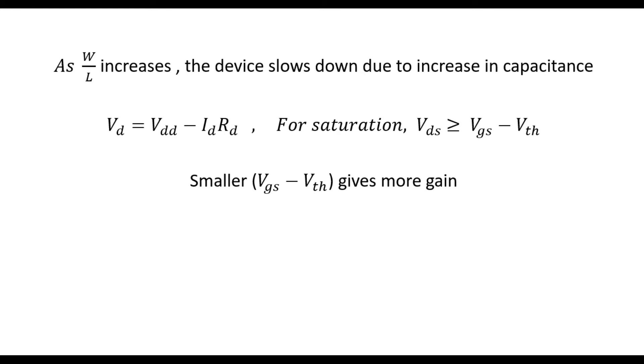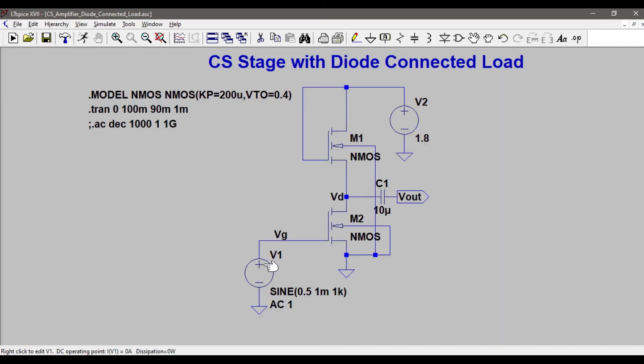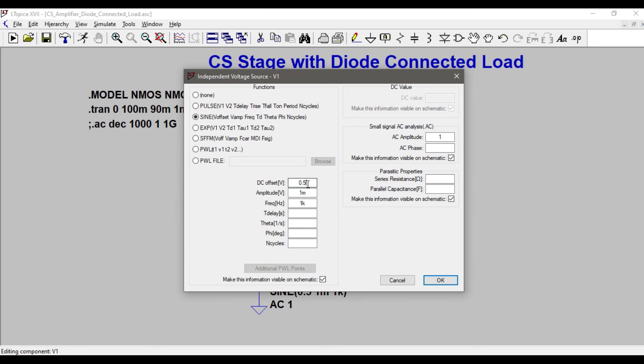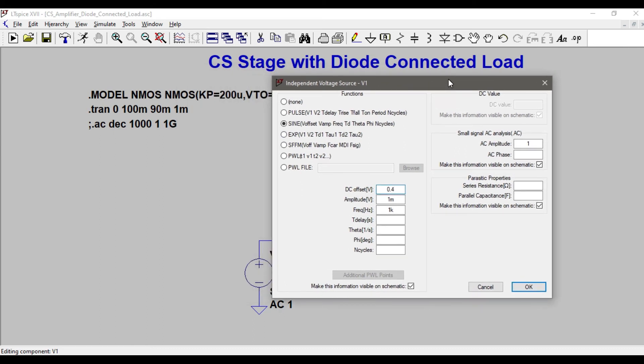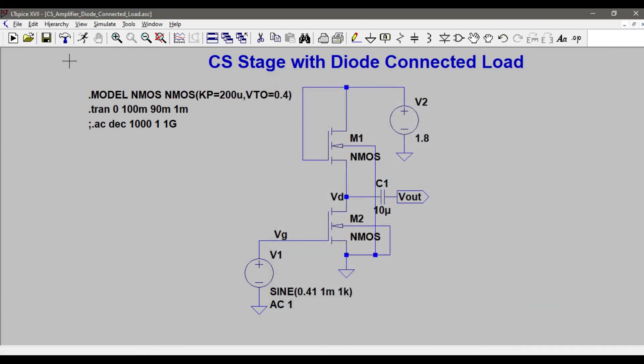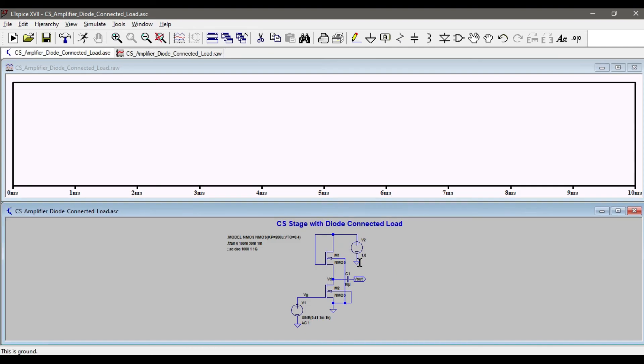How can we solve this problem? I can solve this problem by making this VGS minus VTH as a smaller value, so that as VD decreases, it still be larger than VGS minus VTH. So I have to decrease this VG value. Now I'm gonna make it 0.5. I cannot make it 0.4 because 0.4 minus 0.4 cancels out and the device won't turn on. So I'll make it 0.41, and then run the simulation.